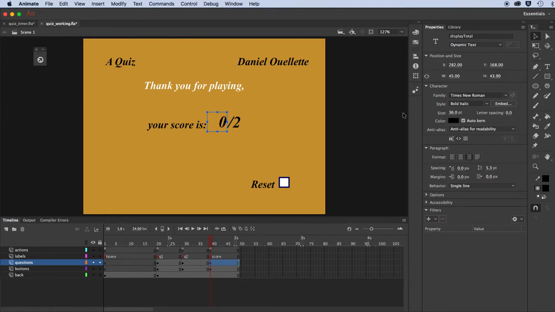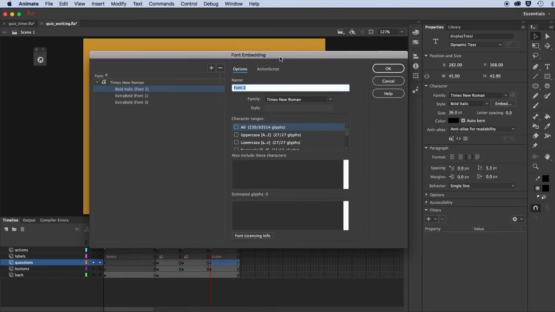So looking over here with that text box selected, I can see the font that's highlighted here. I click on embed. And I'm just going to go in here and save it. It will save it with sets, if you will. So you can leave the default name. I'll leave that in for now. And I'll simply click all.